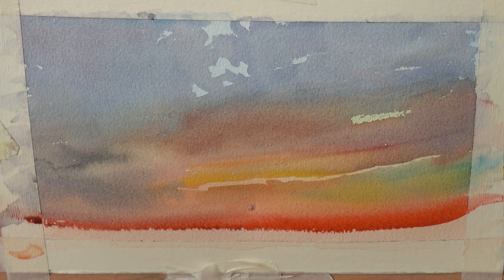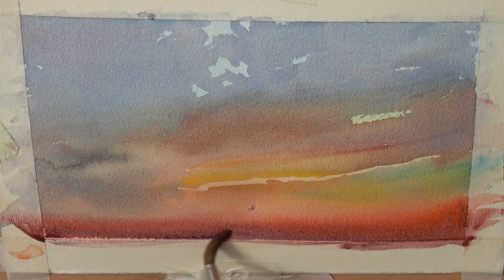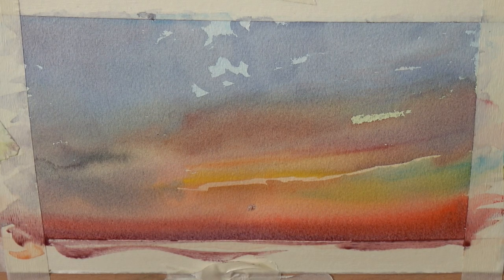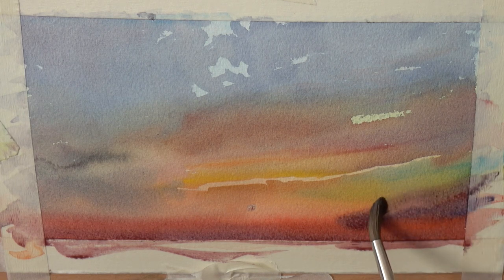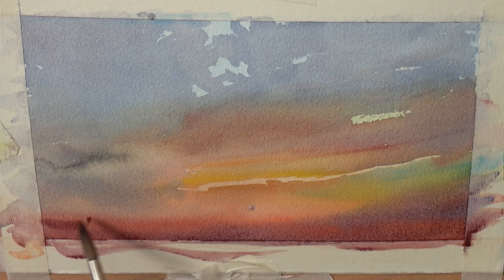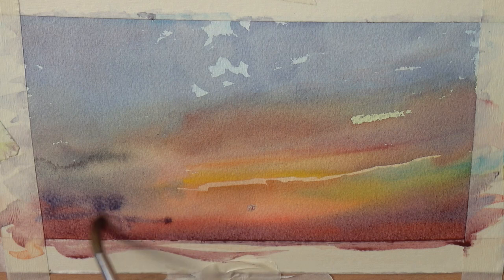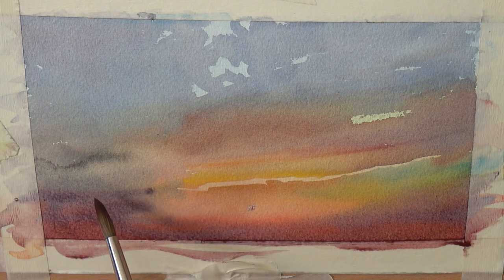What I'm doing now is simply adding some real rich warms at the base of the painting so that I can get it set up to put the silhouettes in once it's dry. It looks dark now but it will dry a lot lighter of course. The idea is that you can put some warm colours in, some nice violets, ultramarine and some reds, and suggest really rich pigments coming in at the base — all of it enhancing the central light show in the middle of the painting. I'm adding little bits each side just to hold the whole thing in as we move forward.